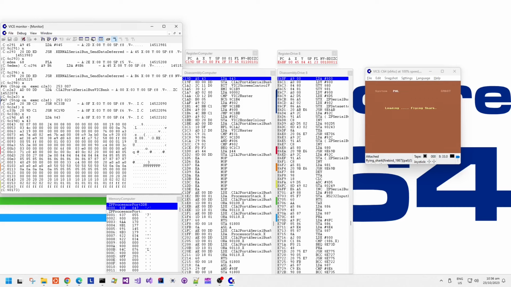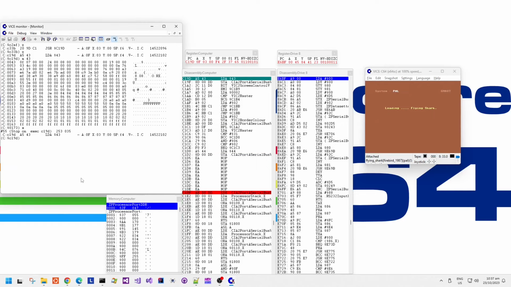There's one at C1DF and then there's one at C1FC, and they are subtly different. We can see some subtle differences there, which to me indicates that perhaps it's tailoring the code to NTSC or PAL. That would certainly make sense. The timing would be different, you see, for NTSC and PAL, very, very slightly.